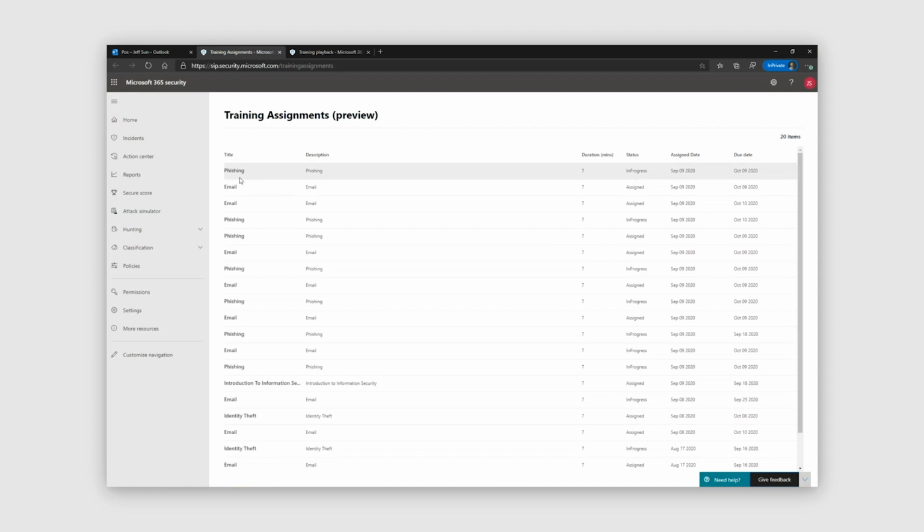And especially later, when a user hasn't fallen for the phish, or a user hasn't been completely compromised, they've been halfway into the phish attack, this is where all the training is that they can access. Cool. So that's the end user flow. We'll go through what the admin flow looks like.